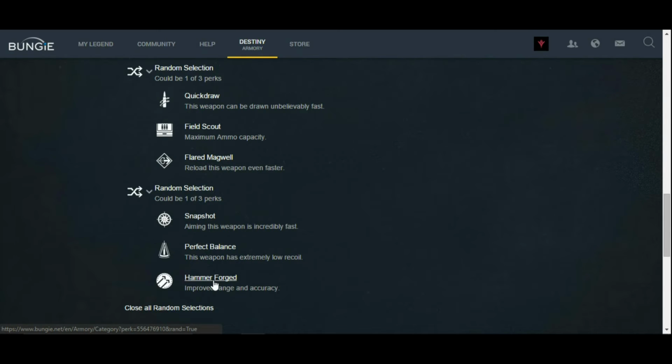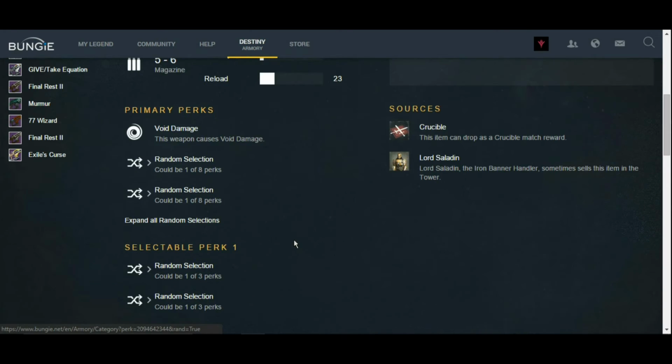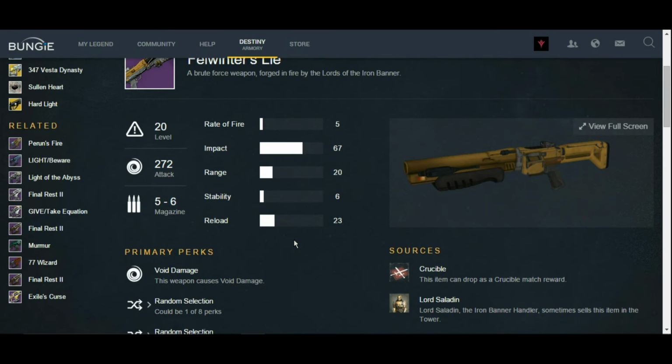So if you have a Fellwinter's Lie with Hammer Forge and shot package, it's amazing. I'm sorry, it still is. I still think it's the best shotgun in the game, but as soon as the Taken King comes out, things are definitely going to change.